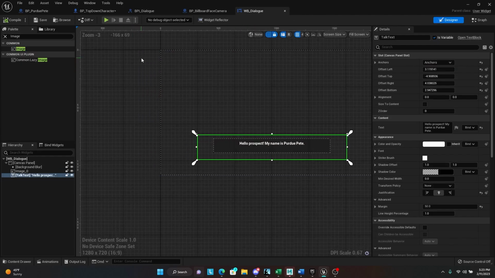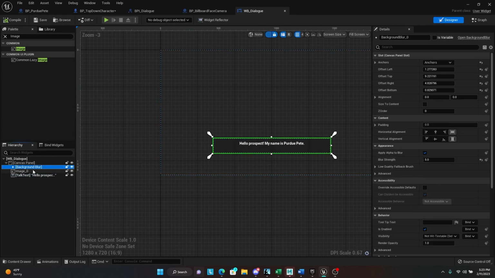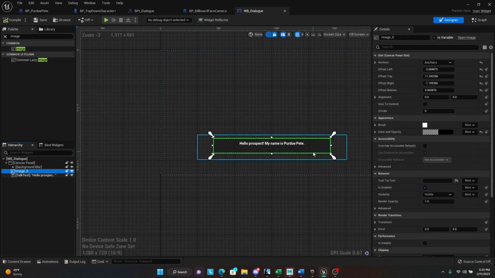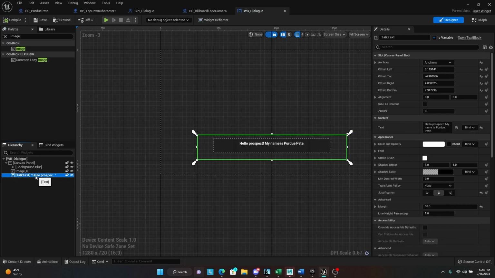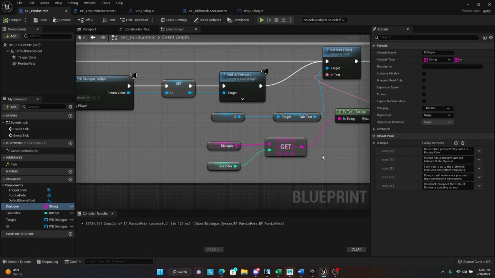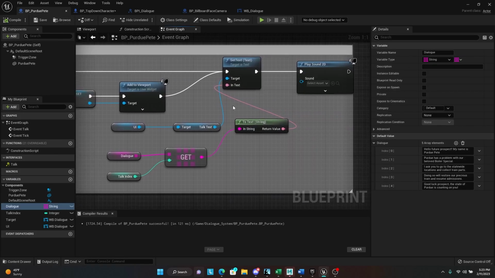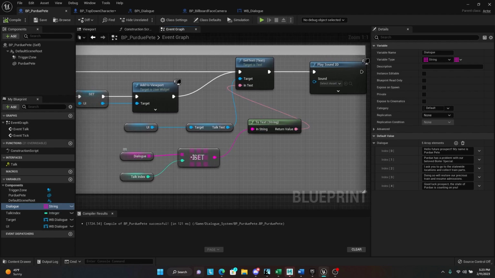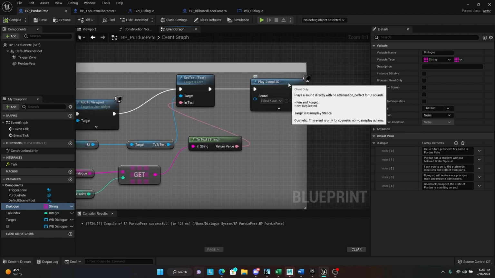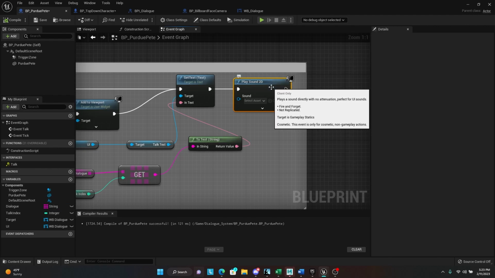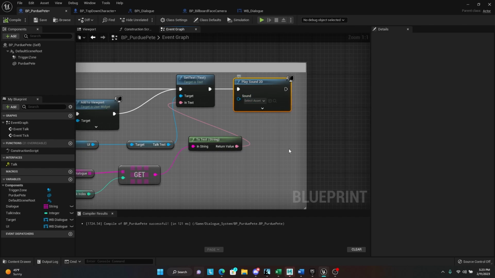And then I just spruced up the UI. I gave it a background blur of like 5. I put on an image that's black with an opacity of 0.2. And as I said before, I made that talk text. With this line of code, it makes sure that the text that goes onto that talk text is from the dialogue array that we made previously. I also set up a play sound functionality for whenever we make some sound for the dialogue, so it's just there and ready for a sound to be plugged in.